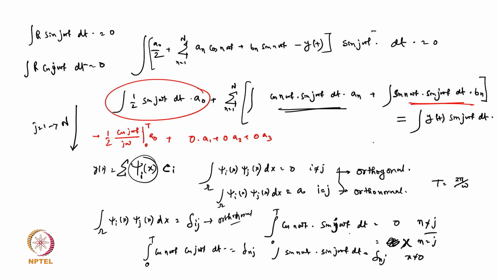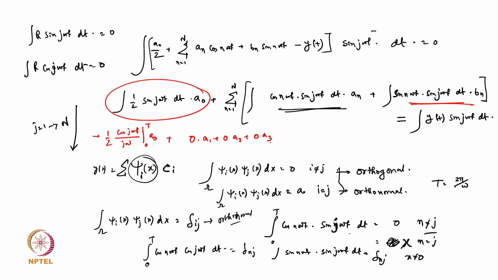Got that idea? Because n is not a constant, it is varying: a0, a1, a2, a3, a4, like this. So all are having the 0 coefficient. Make sense? Because you are multiplying with some j and all are getting 0. In none of the cases will it have any value. Cos and sine will not give any value in any case. It will become fully 0.